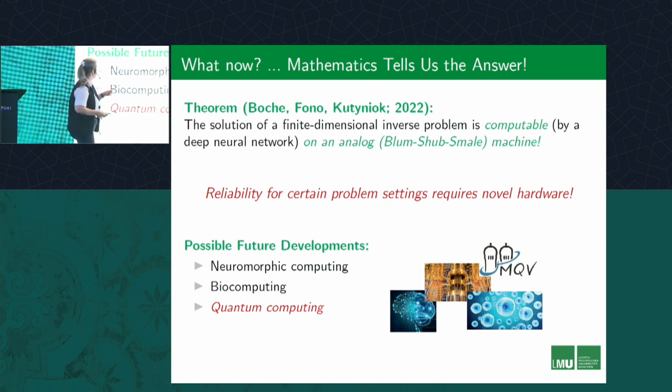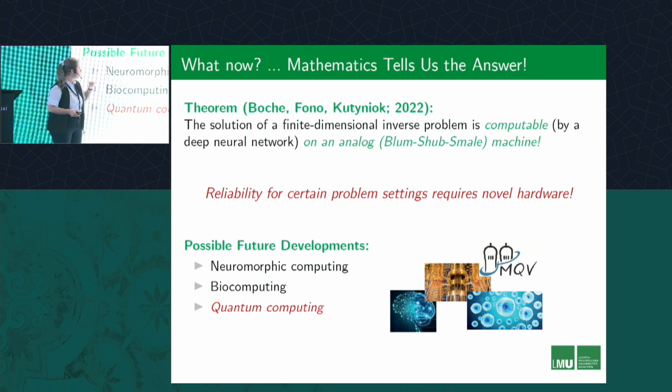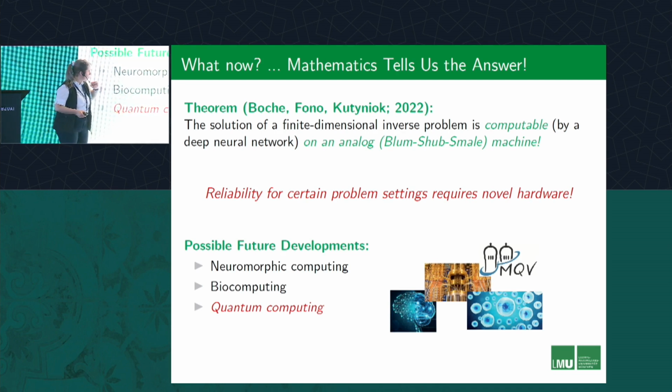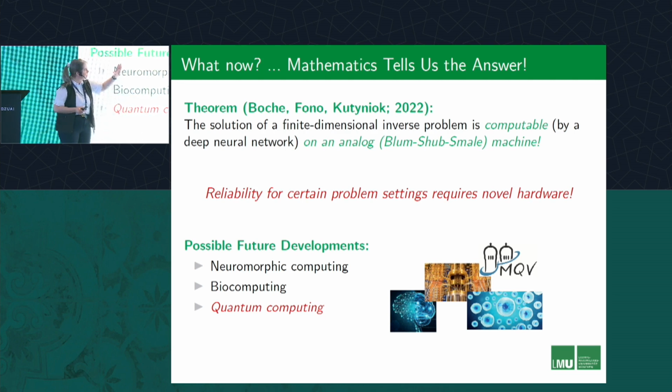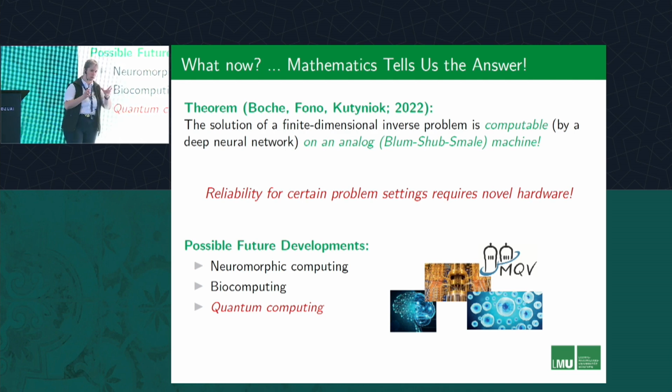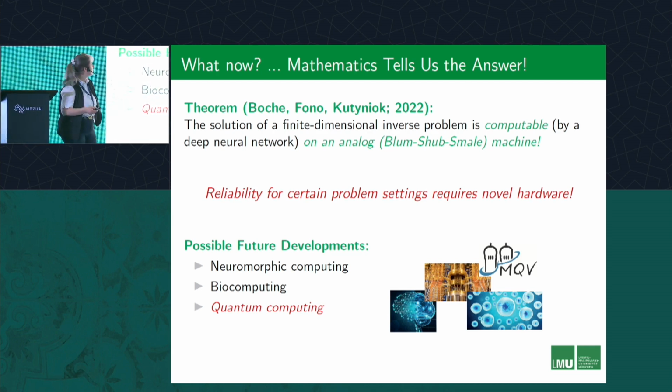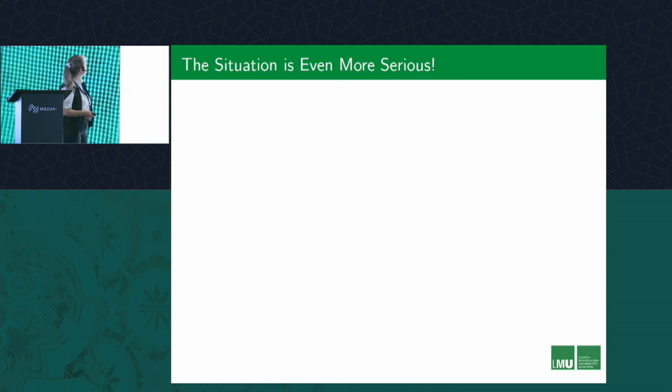I'm sure you have heard of neuromorphic computing, neuromorphic chips. There's this area of biocomputing, and there's also quantum computing. For instance, there are already quantum simulators, which on small scales work quite well, but these are then true analog machines. So in that sense, it might in general be worth rethinking what type of hardware we train our neural networks on. And this is, I think, an aspect which needs to be considered much, much more.